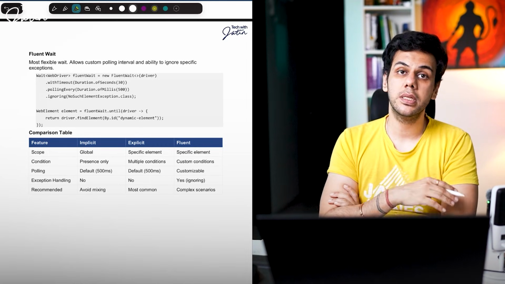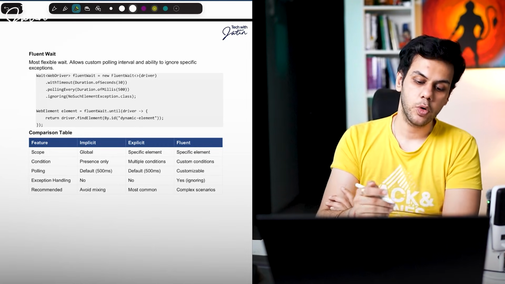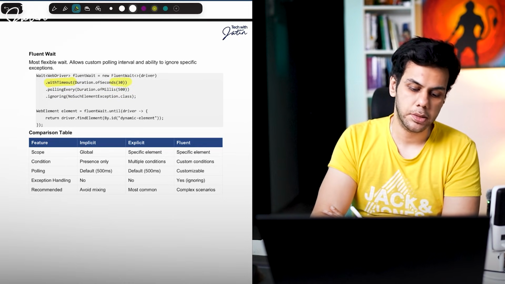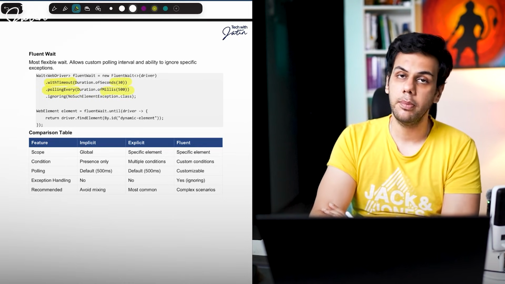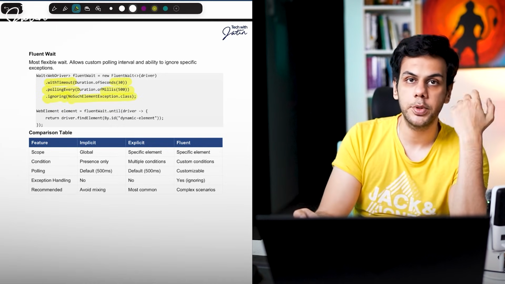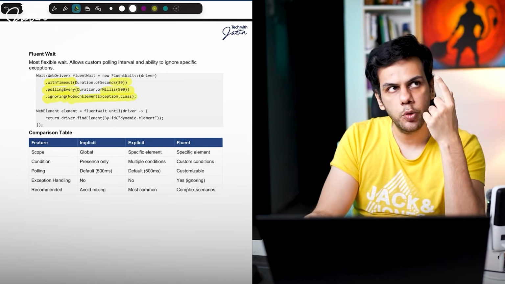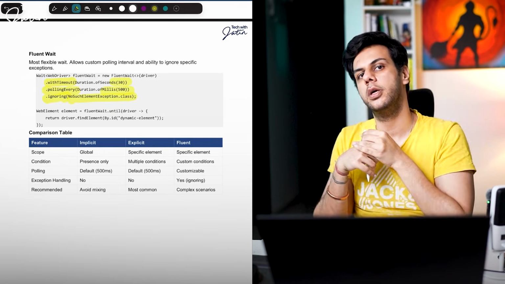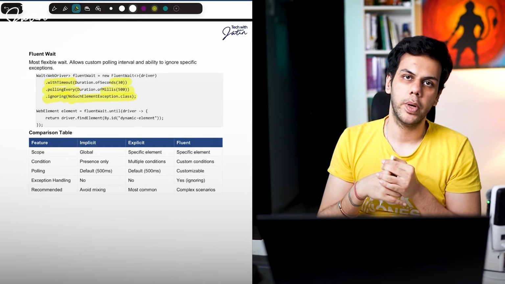I can ignore certain kinds of exceptions. So over here, I'm saying the timeout is going to be 30 seconds. Polling every 500 milliseconds, which I can customize. Ignoring no such element exception. Okay. So during the wait time, if certain exceptions come into the picture, that also I can ignore with the help of fluent wait.